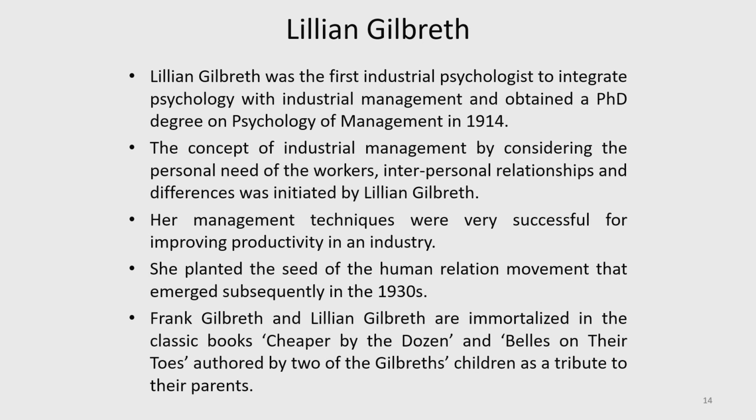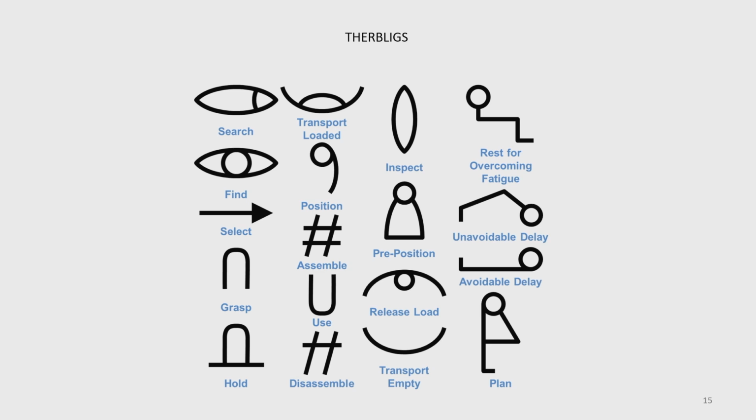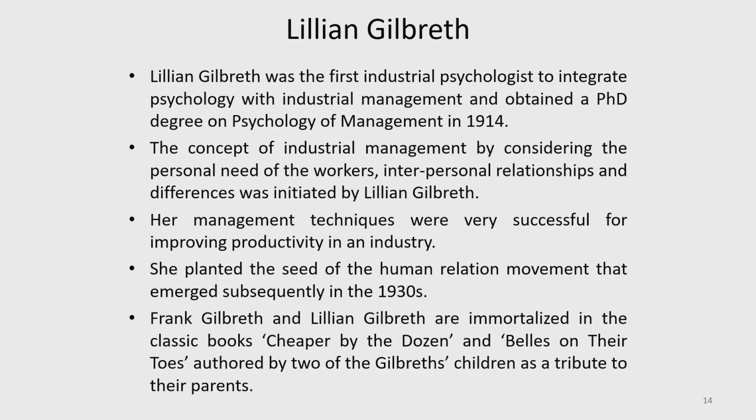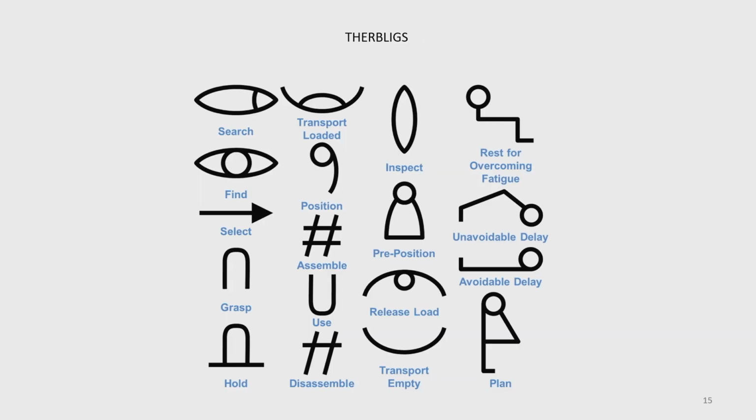They are also famous for giving symbols for movements, such as body movements. In their honor they are called therbligs. Gilbreth, you just reverse the word, and its reverse becomes therblig. In reverse order it is called therbligs. So, therbligs contain symbols, like suppose you are searching for something, this is the symbol for that.